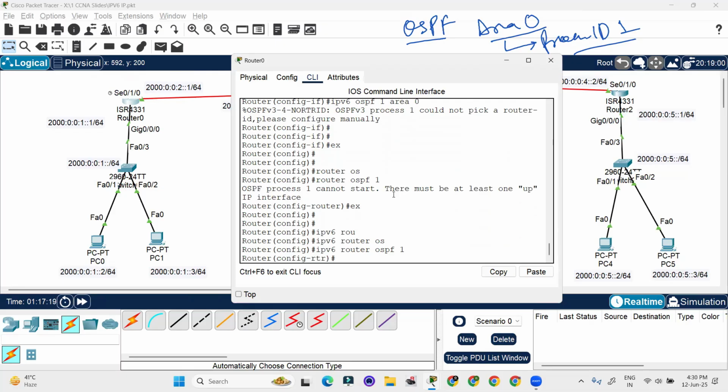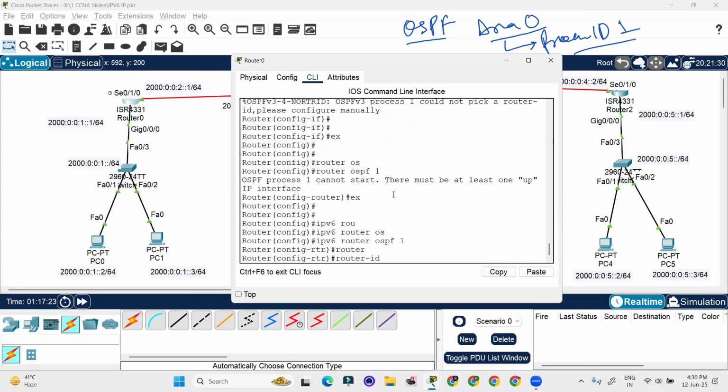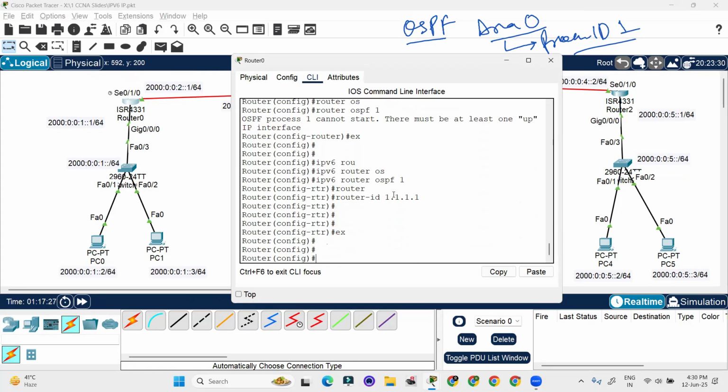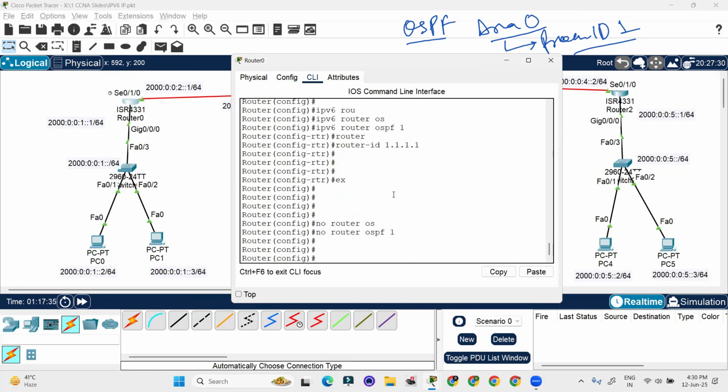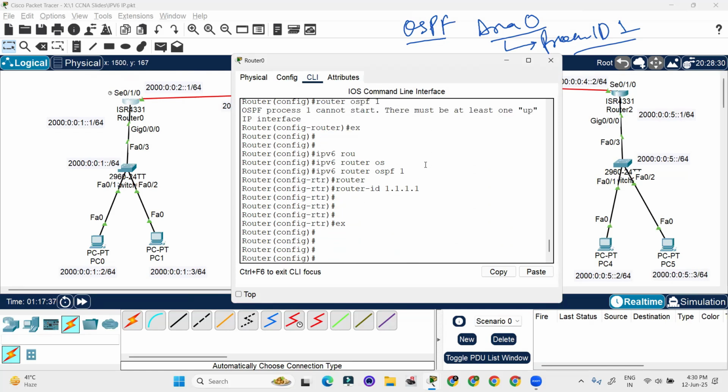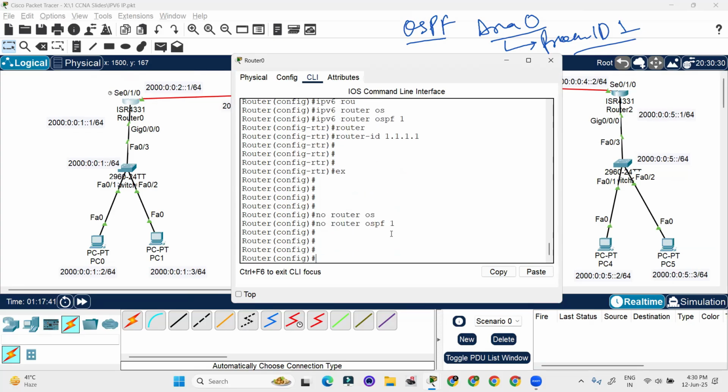Now you have to assign the router ID. Router ID is 1.1.1.1. So we have provided the router ID on IP version 6.